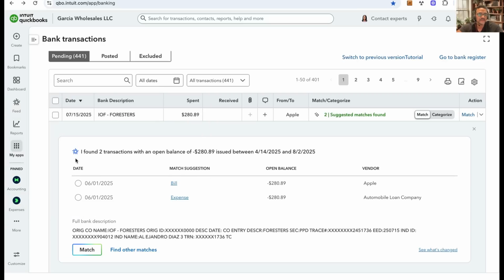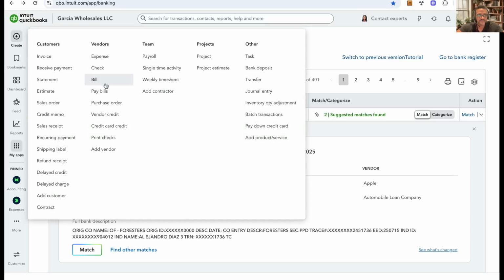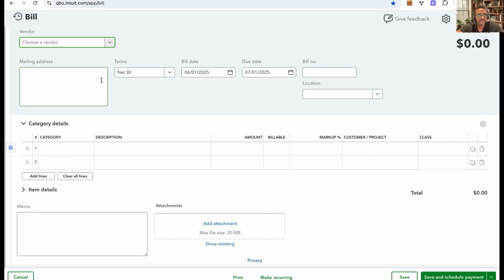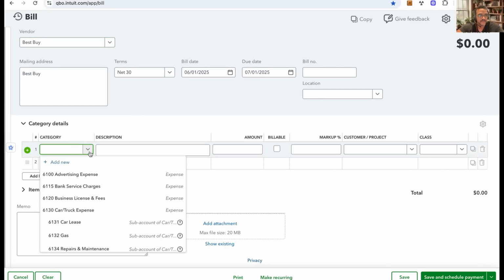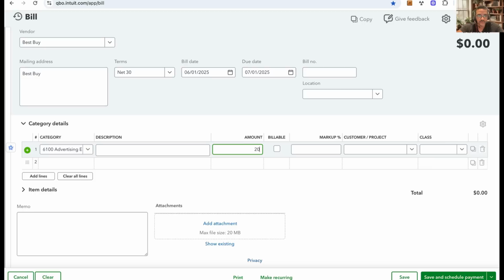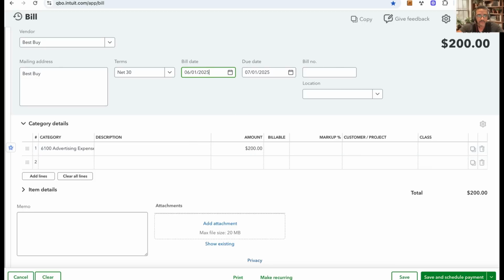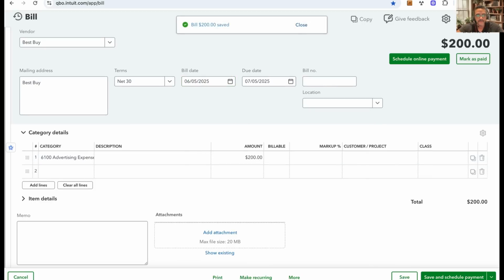I'm gonna test actually splitting it up. I'm gonna do a bill for 200 and one for 80.89 to see if maybe somehow it'll say, hey, maybe these two could be potential matches. So let's see if there's any actual real AI going on here. So let's see, $100 flat. We'll date this on the 5th. Click on save, and then I'll duplicate this bill and change the dollar amount.